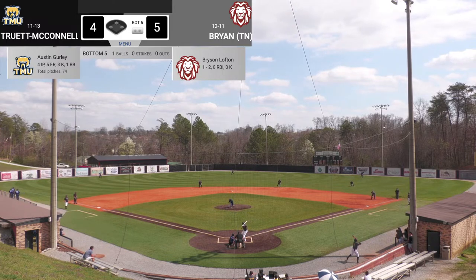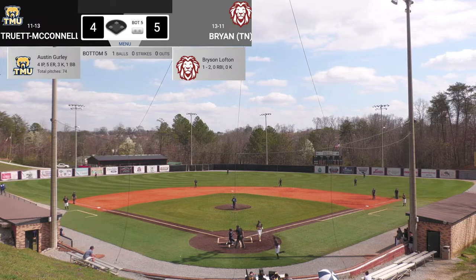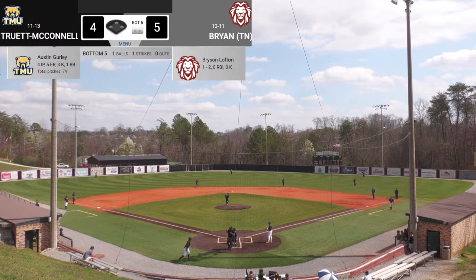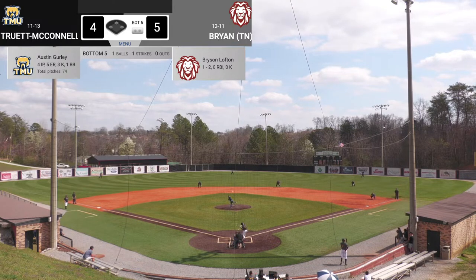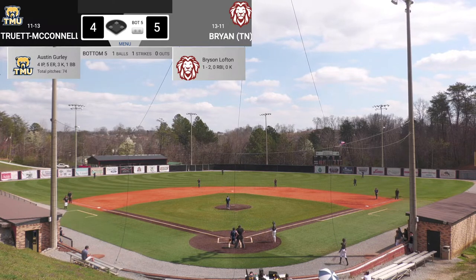Here's the wind and the pitch. Going to be a swing and a miss on a hanging breaking ball. Pretty good cut there for Lofton, as he looked like he was right on that slider. And again, he's one of those lefties, he can get it down the third base line. That's going to be an easy stand-up double for him. So here we are at a one ball, one strike count. Here's a pitch. Going to be a fastball up and in. He's fouled it straight back. Moves the count to 1-2 here on Lofton.